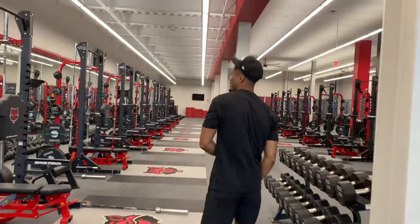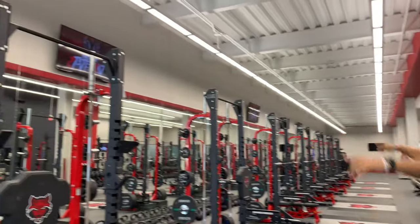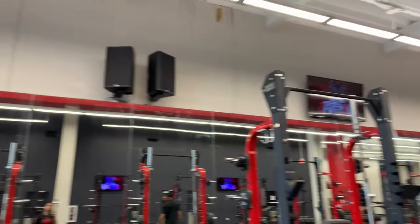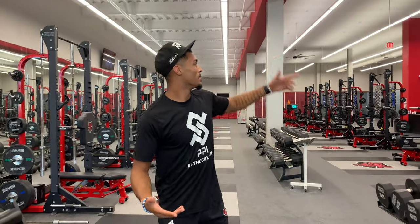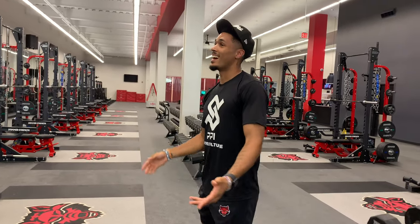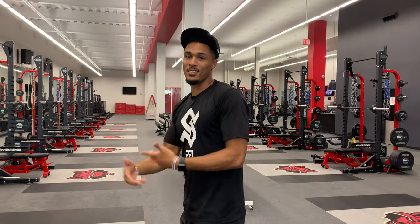Alright, so if you come down here, you see we have loads of TVs all around the walls, and these TVs, as you guys may know, or if you guys are new to the channel, they post our personal records, who's at the top of the leaderboards. Pretty much everything we do in here is competition against one another. Compete, don't compare, and you just want to try to beat your own personal record as well as other people's. So it gives a bit of fuel to the fire.